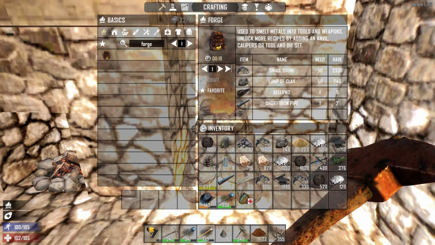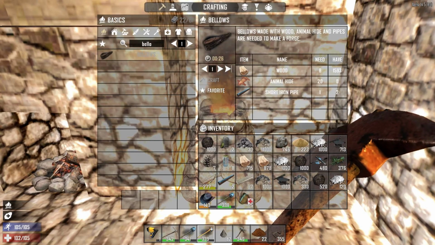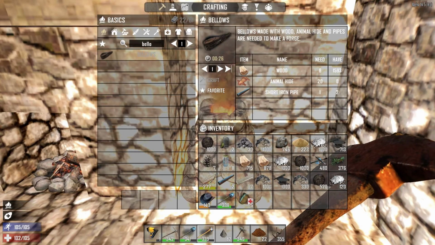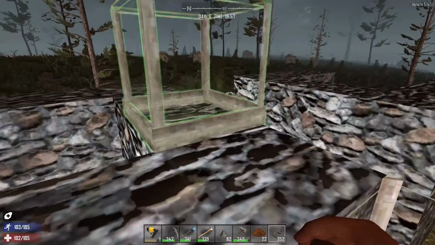It saves you from having to build it yourself, which takes 2 iron pipes and a bellows, which takes another 2 iron pipes and 20 animal hide, all of which you'd need to find out in the wild. It would take you very, very long. The short iron pipes are not easy to come across, and you'd have to build it yourself, and it can be a pain, honestly.